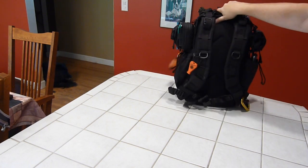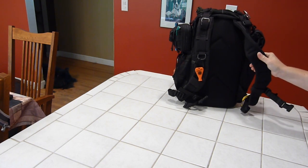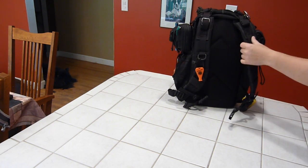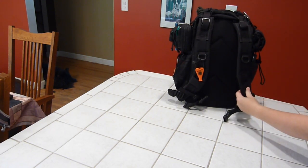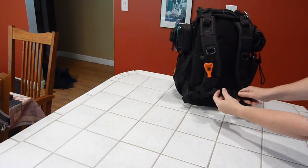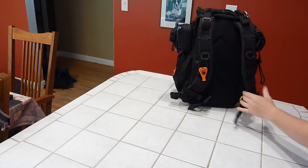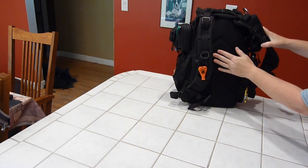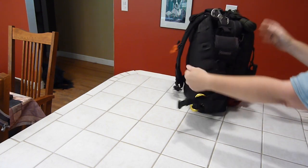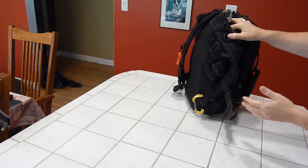Let's spin it around and take a look. There are nice shoulder straps with about a half inch of padding and mesh for ventilation. It has MOLLE/PALS panels all over the straps, sides, and front of the bag — attachments everywhere. It also has a stretchy chest strap. The back tube is padded with the same half-inch mesh overlay. It does not have a frame sheet or a hip buckle.